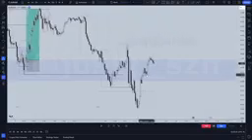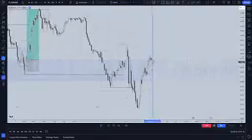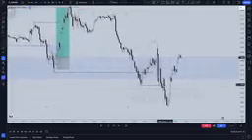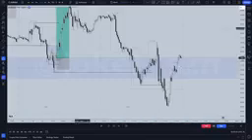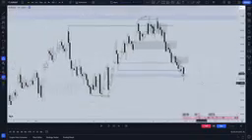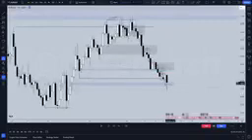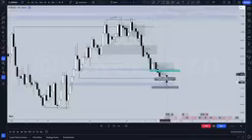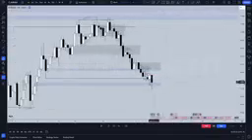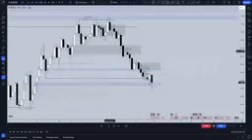So we have the daily close right here, and as we can see we've closed back again above this daily volume imbalance. So we have respected the daily volume imbalance, right? We always only want to look at the candle closes. So remember, the candle bodies tell the story and the wicks do the damage, right?